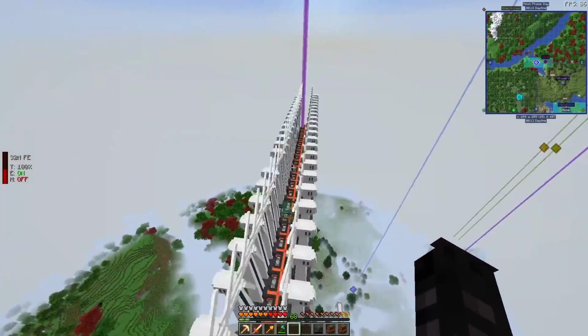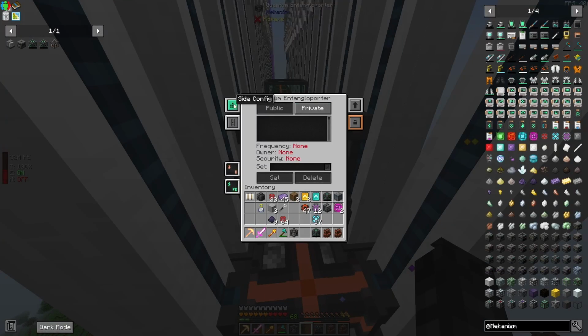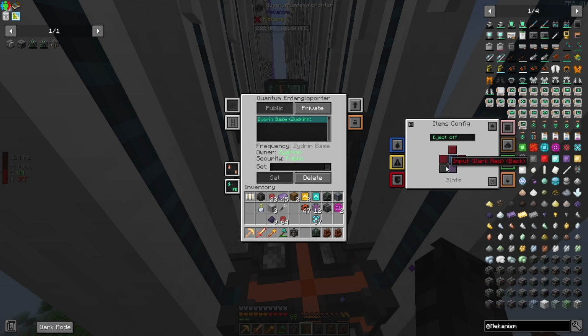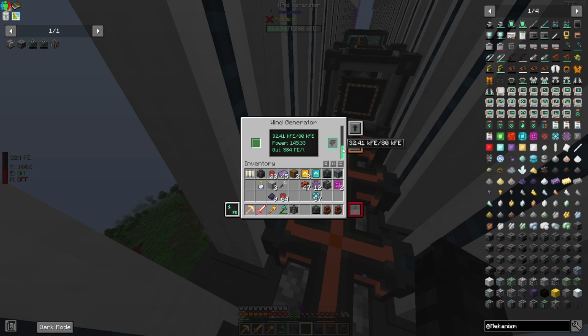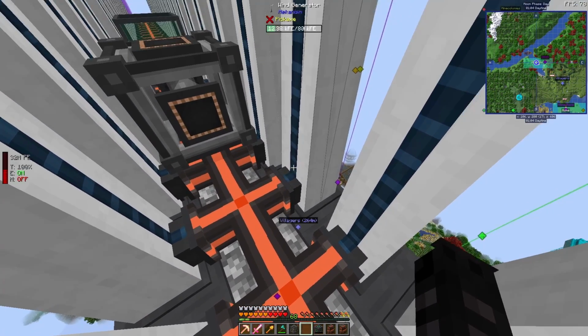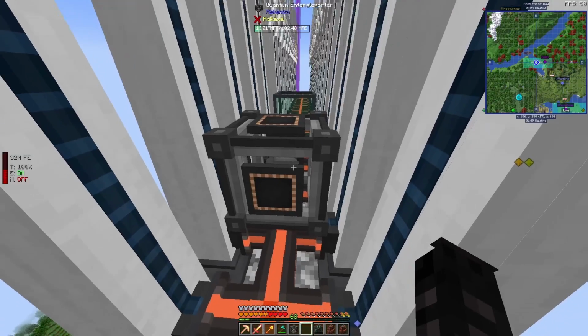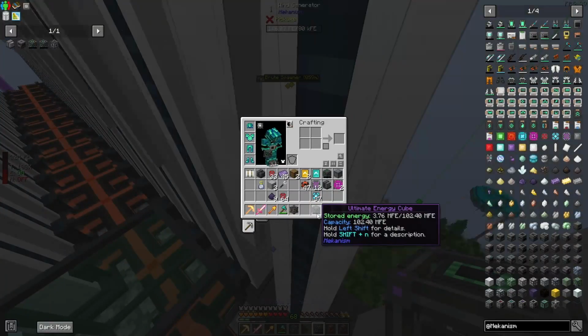So currently this is my power generation. Just a shit ton of windmills. But if we toss this guy in here, what do we want to do? Set nitrogen base, private, public. Okay, you can see that's charging now, and it's pulling all of the power out of the windmills. 256 FE a tick. I'm alright with pulling just that amount. But you see this has a 102 million FE buffer. That's pretty noticeable. This one is also 102 million.